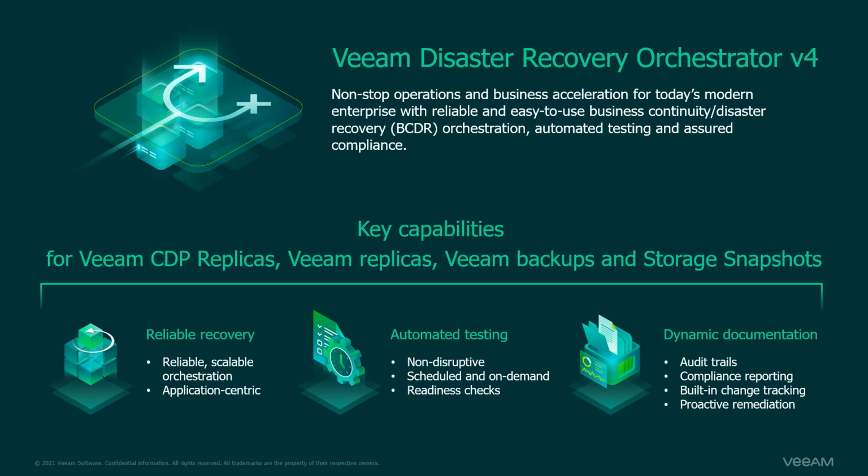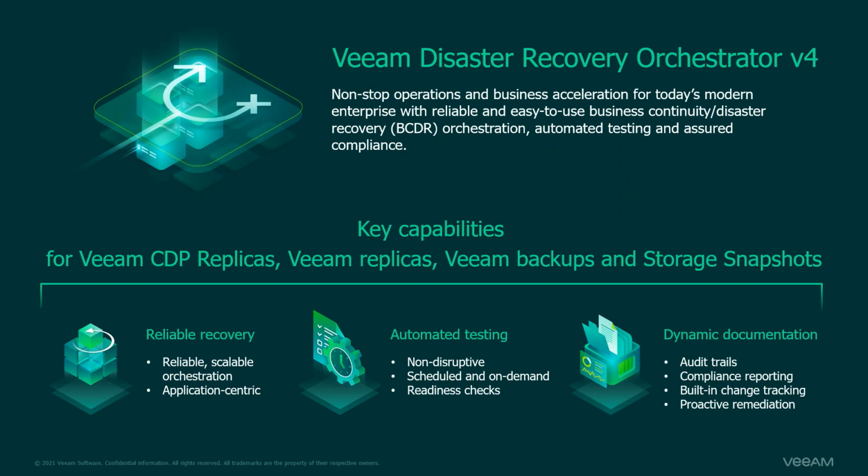And now we're kind of at this crazy inflection point where we can take the whole Veeam 4-in-1 data protection and orchestrate the recovery of all of it. So, there's a bunch of things that go into that orchestrated recovery. Being able to prove that you can recover and you're ready to recover at any moment through things like automated testing, reports that are really lightweight and check your environment, check your RPOs, make sure you're always going to meet them. In the case of CDP, make sure you're meeting your SLA. And then all this amazing dynamically generated documentation. You never have to write a DR document. And more importantly, you never have to worry about keeping a DR document updated again.